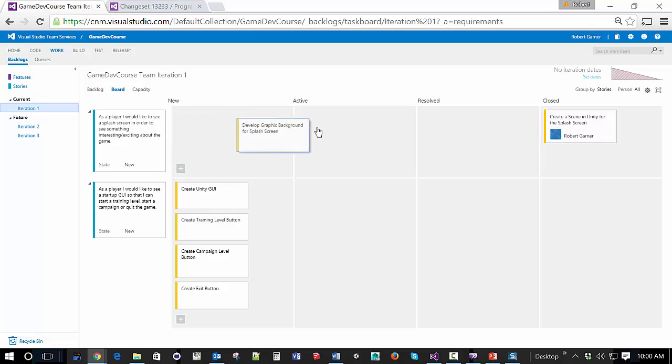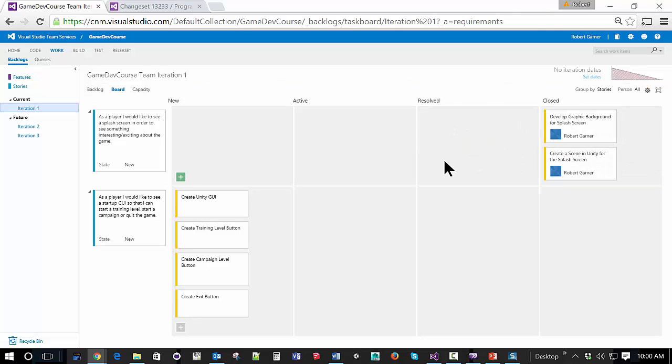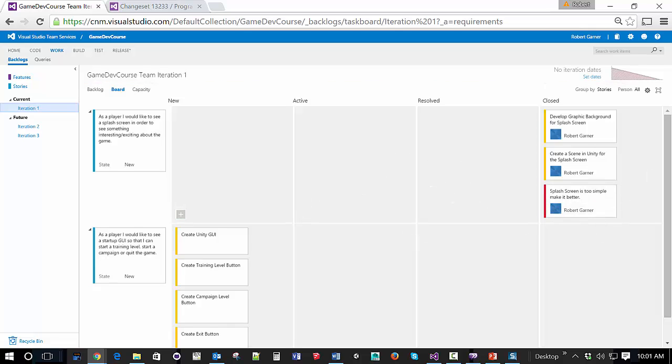Other ways that you can complete tasks are simply dragging them over, and that might be useful if you have, say, someone who's not using Visual Studio Online and what they're doing is maybe checking assets into a Dropbox folder. They could just come to Visual Studio Online and just move their tasks along to whichever folder they need to bring it to. In addition to tasks, you can also put in bugs and use it for bug reporting. And as you complete and resolve bugs, they can be moved from one location to the other.